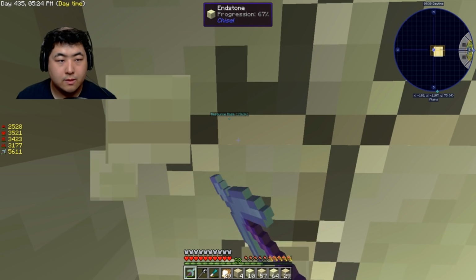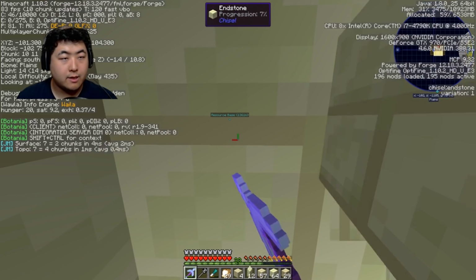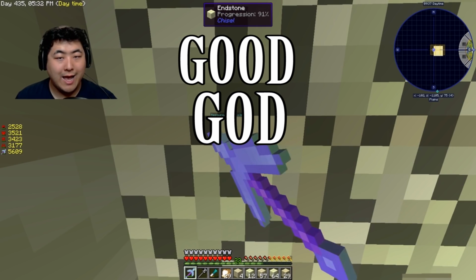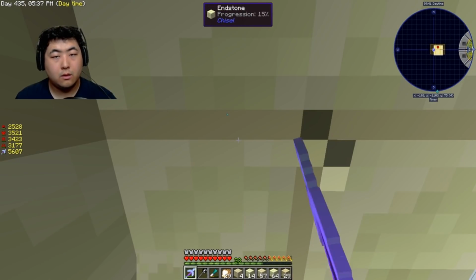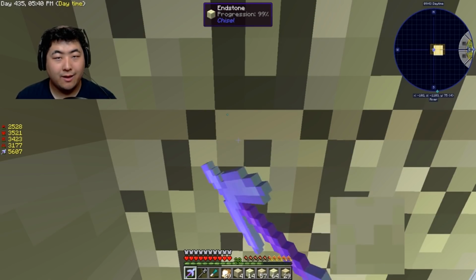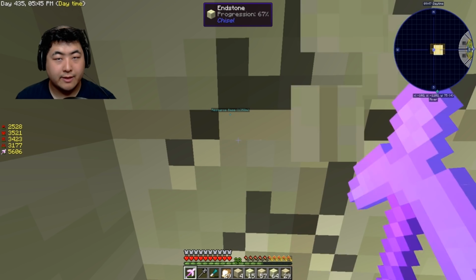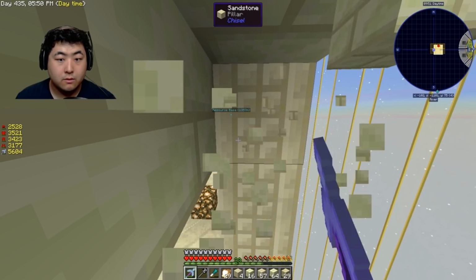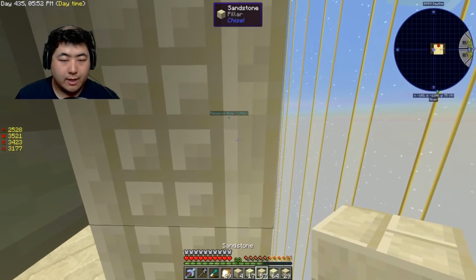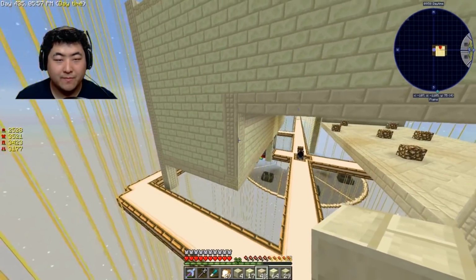Ooh, I think my performance is already starting to take a hit from the items. There's too many. What's my entity count right now? Good God, that's really, really high. Especially with regards to this series. Sky Factory really doesn't have that many entity count issues, so I need to get that in line. I definitely need to get that in line pretty soon here.